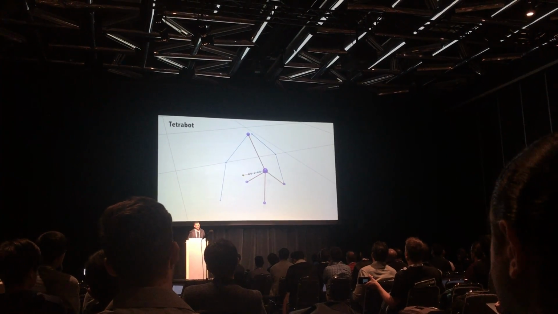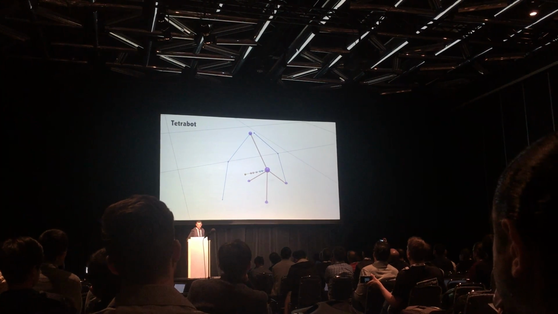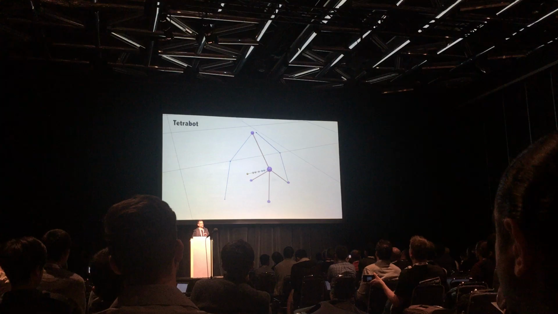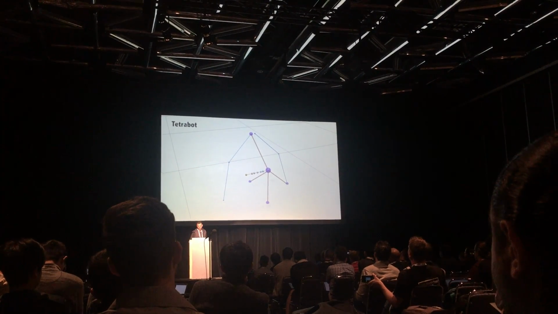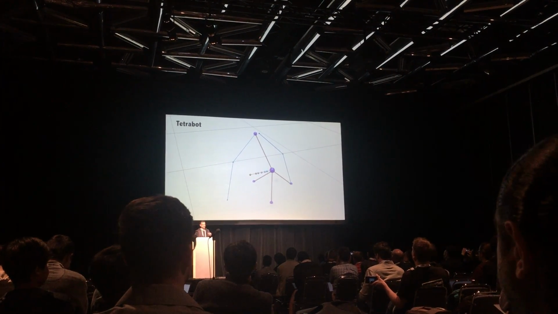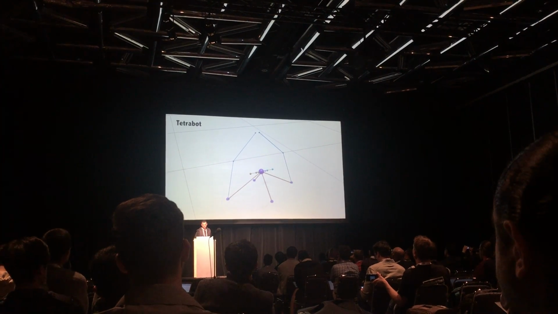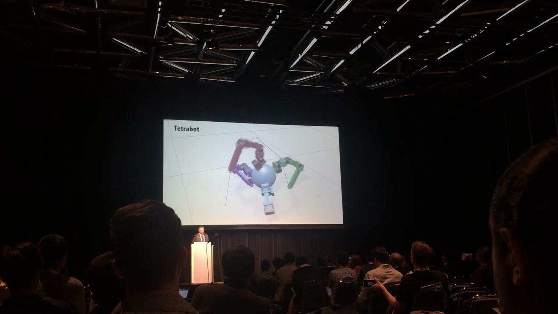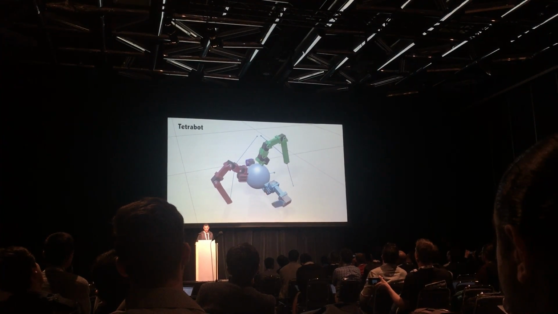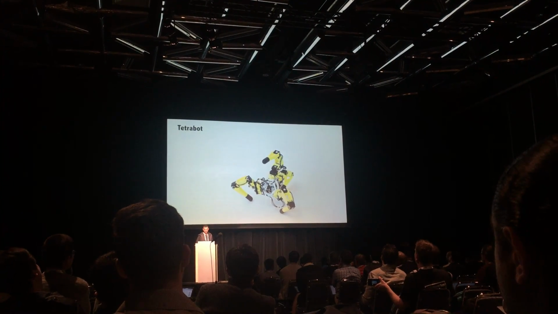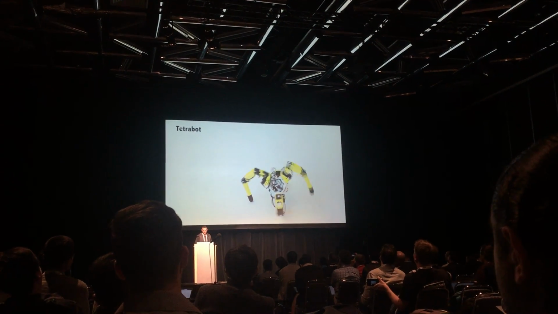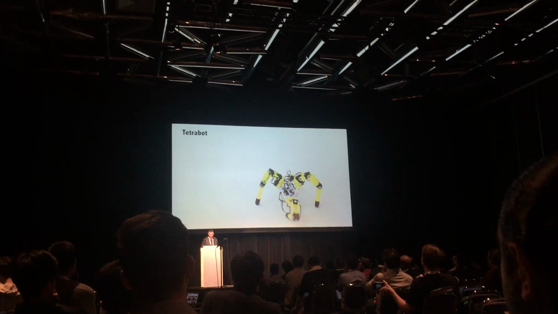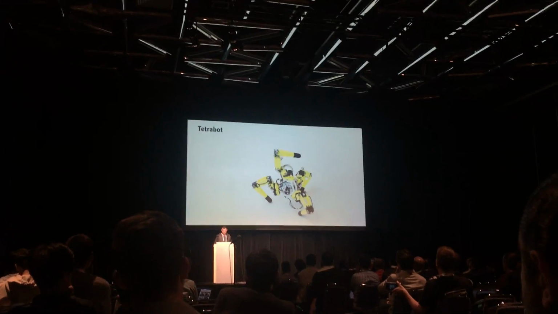And here's another example that's now going towards legged robots. So in this case, what we have is a specification of the motion of the center of mass of the robot, as well as trajectories for the end effector relative to the motion of the center of mass. And this is a design that gets created automatically, and it gives rise to some pretty interesting mode of locomotion. And then this is the physical prototype that we created based on the design that was computed automatically.